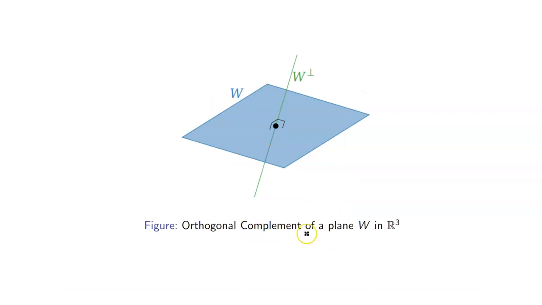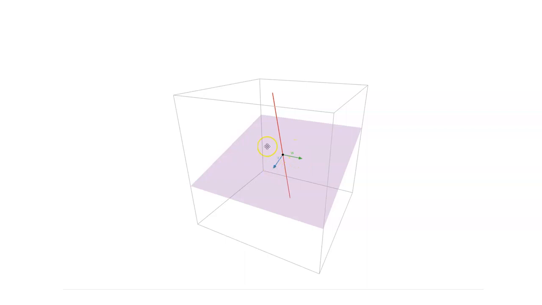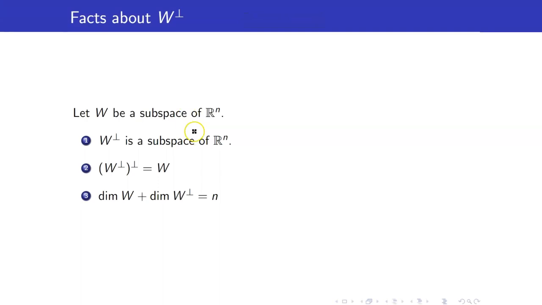What if this time I get the orthogonal complement of a plane in R3? Take note that if you are a plane in R3, you are the span of two vectors, U and V. What is this saying? Its orthogonal complement would now be a line. So here I have my sets V and W. I can move the heads for V and W. The purple plane is the span of V and W, and the red line is the orthogonal complement of this plane.